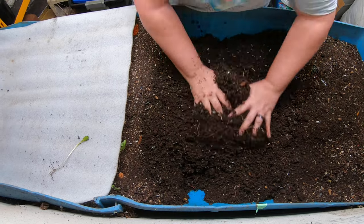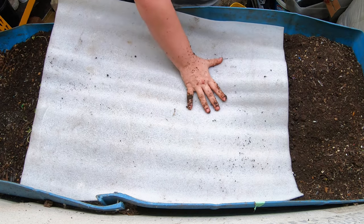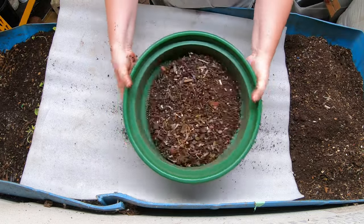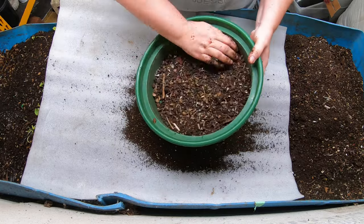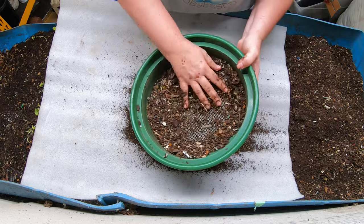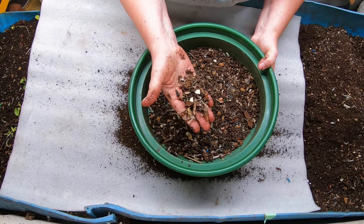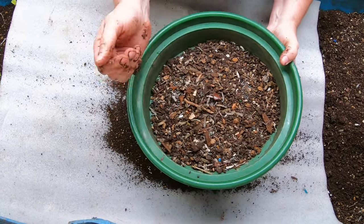If you haven't seen me harvesting, here's a quick look. This is my one-quarter-inch sieve. I take handfuls, shake back and forth, and give it a bit of a scrub. This only works if the worms are gone — you wouldn't want to be this rough with it if the worms were still there. After the things left on top, I put them in another bin and get them really wet again so they are in a condition to be worked on by the worms and their friends, the bin critters.